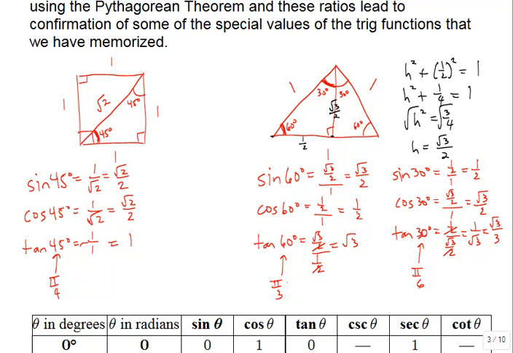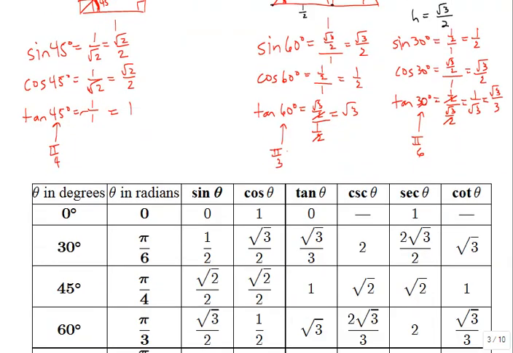So even though we're defining our trig functions using right triangles instead of a unit circle, the same exact values are recurring, which is a good thing. We don't want to have the sine values be something using right triangles, but being something totally different on a unit circle. We want them to be consistent, and they are. We've just shown that they are.